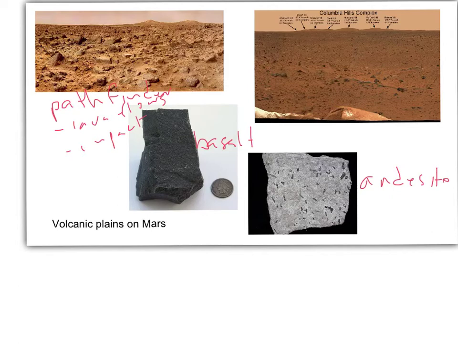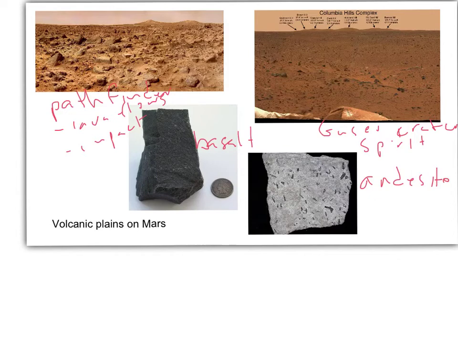This is Gusev crater, where the Spirit rover was sent. From orbit, Gusev crater looked like it was a lake-filled crater, which they sent the rover there with the hope that it would land on all of these lake sediments. But apparently, sometime after the lake dried up, billions of years ago, the whole area was just covered by lava flows. And so when they got there, it was very disappointing because there wasn't much to look at at the initial landing site beyond just these volcanic rocks.